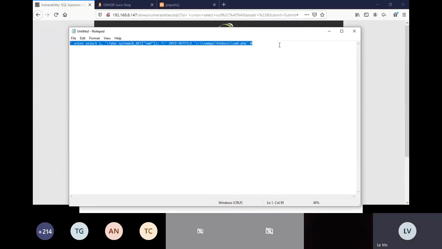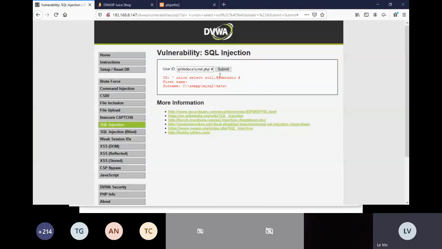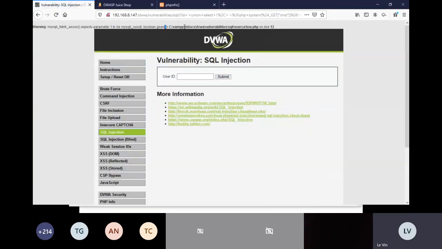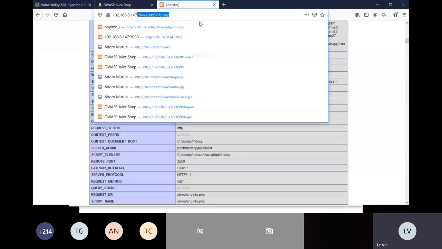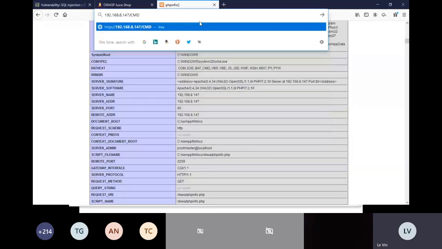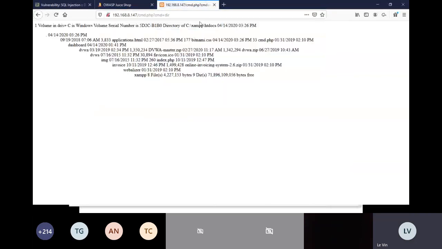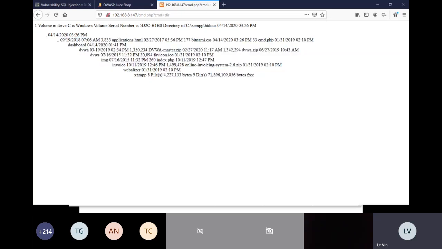Sorry, the extra A. Then I'm going to input this query into here, and it says that there are some errors, but eventually the file is already in the system. So if I try to type cmd.php, I'll type dir. You can see I am in the system of the victim, which is the C, XAMPP, htdocs, and I can see all these files in there. And I should have the command.php here, created just now.